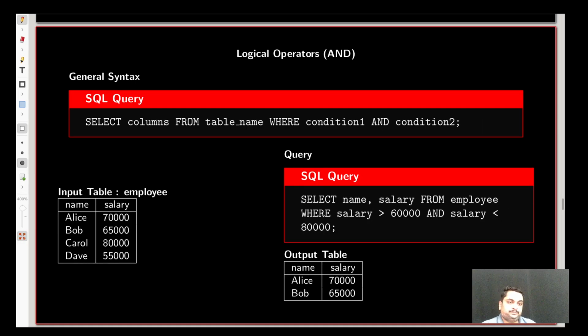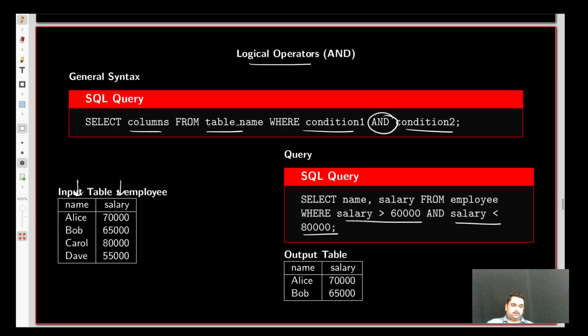Then logical operators. You have AND and OR. Select columns from table name where condition 1 and condition 2. For example, where salary is greater than 60,000 and salary is less than 80,000. We select name and salary, both columns. Then what is the condition?